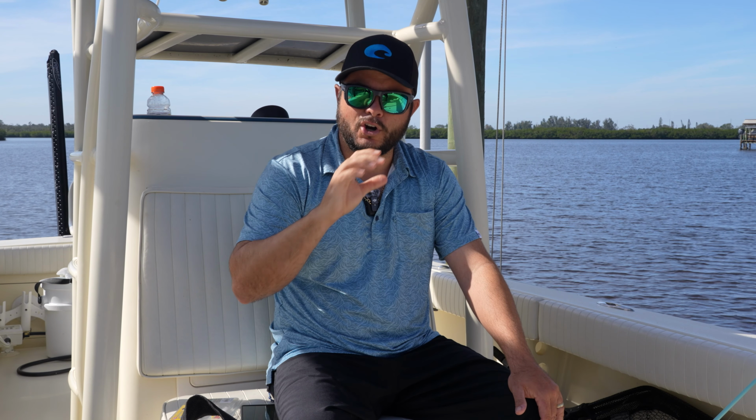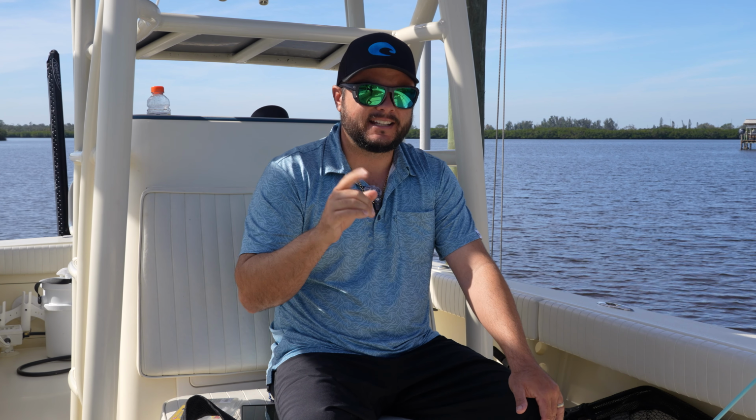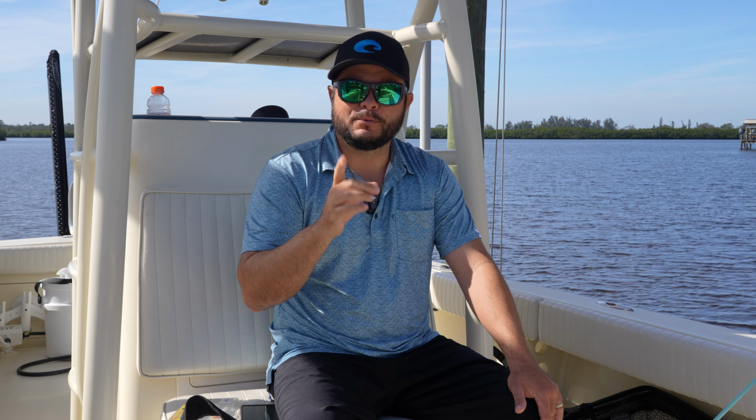These conch shells are all over the flat in the wintertime, and I'm going to go ahead and speculate that these redfish, because they have crushers in their throat, I'm willing to bet that they inhale those little conch shells and then they crush them and eat the morsel inside. So the wintertime fishing, guys, is really awesome because you can learn a lot. You can really slow down and you can get stealthy.